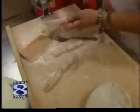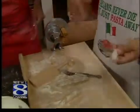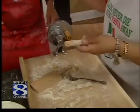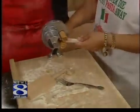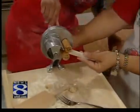And then we're going to make cavatellis. The dialect is cavatellis, so if I say cavatelli or cavatellis, it's all the same thing. Okay, I'm following your lead. So what we do is we feed it into this little hole here. This is a real pasta maker.